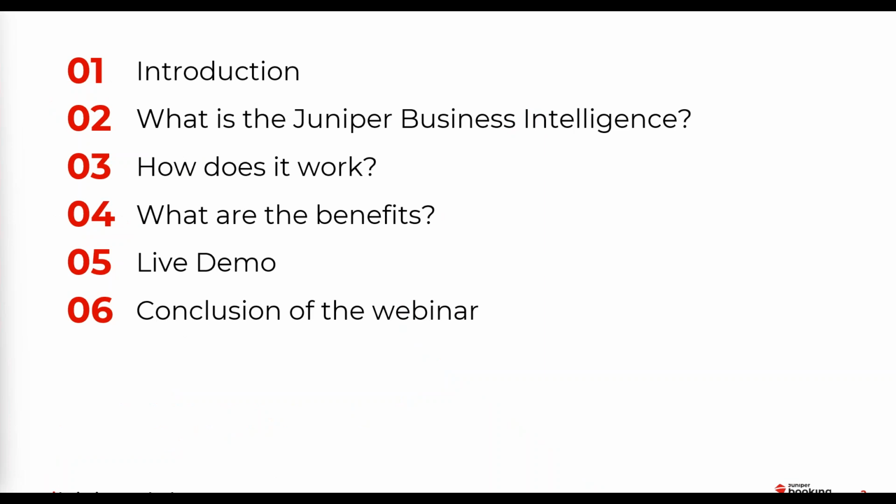We will start with a short introduction about the module. We will inform you about what the tool can do, how it works, and what the benefits of contracting this module are. Then we will give you a short live demo following all the steps that were previously explained to see some visual examples. We will conclude the webinar with a brief summary, and at the end, we will inform you where you can find information about this module on the Juniper support tool and where you can view this webinar again as it has been recorded.